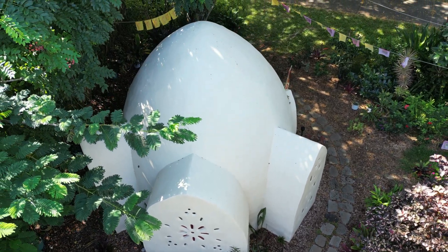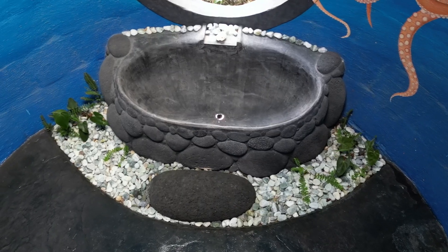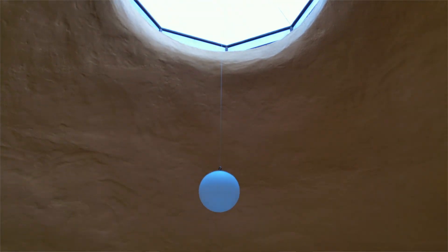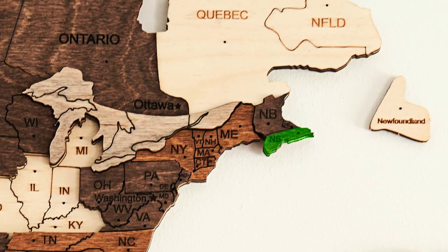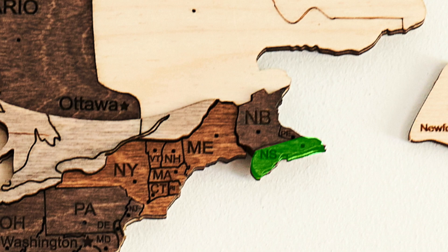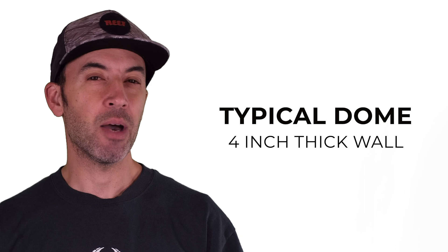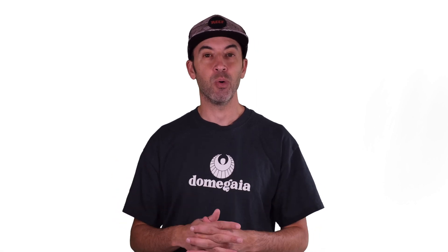One thing to consider when building a dome in terms of R-value is that domes are very tight structures — they're very sealed, with not a lot of air infiltration. Also, domes enclose the most amount of square footage with the least amount of headspace, so we're not wasting air at the top because there are no corners. Domes are generally quite efficient to heat and cool, and we've built domes as far north as Nova Scotia and other parts of North America. Our typical workshop dome has a 4-inch thick wall — around 8R — and in a 16-foot diameter dome of around 250 square feet, it's actually surprisingly easy to heat. They stay really, really warm quite easily.